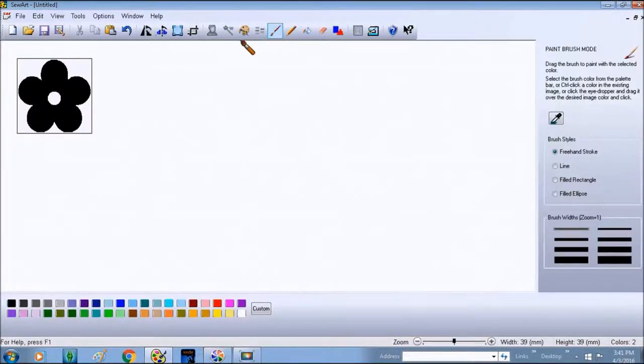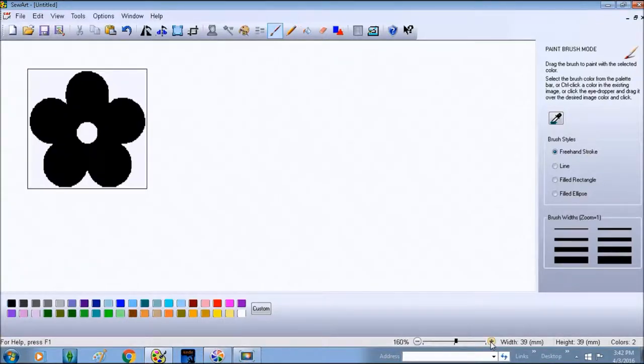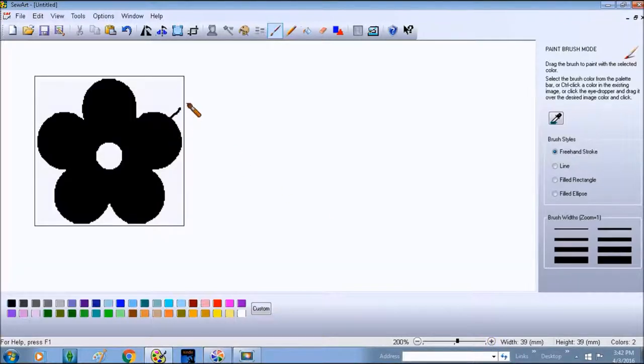And here's your brush if you want to go in here and, you know, make these fuller or add edges to them or draw something in the middle of there. You could use your brush, it gives you the freehand stroke, and you can choose the different widths. Let's go ahead and zoom in on it so it's easier to see. So I can draw stuff coming out of the side of it, which I don't want, but I could. And then you can also have really big ones. It's kind of cool.